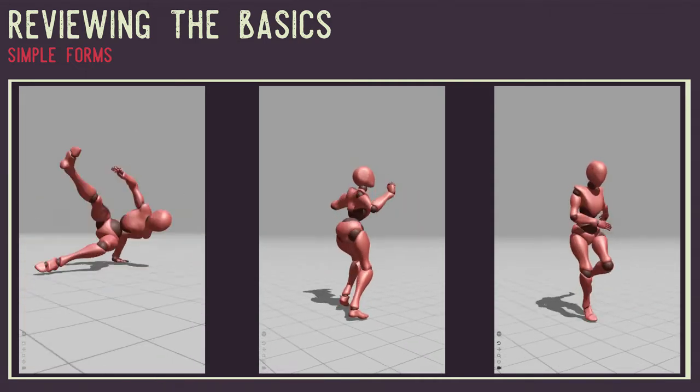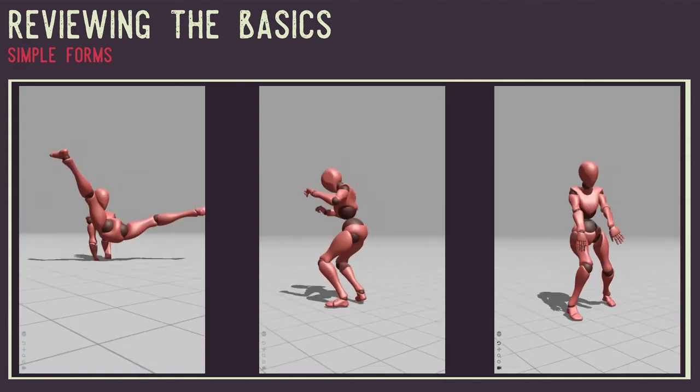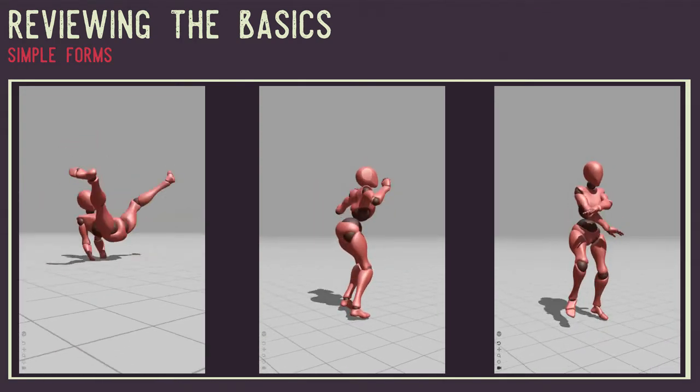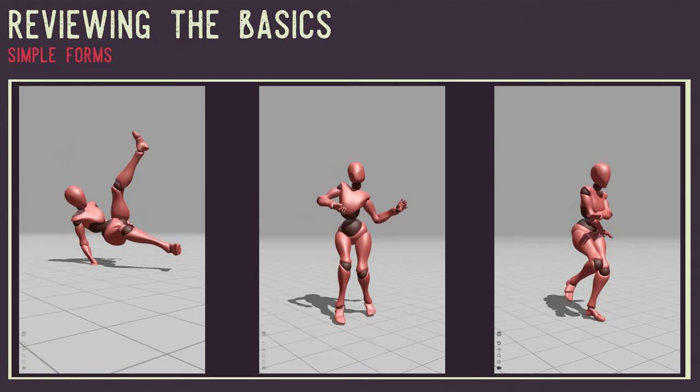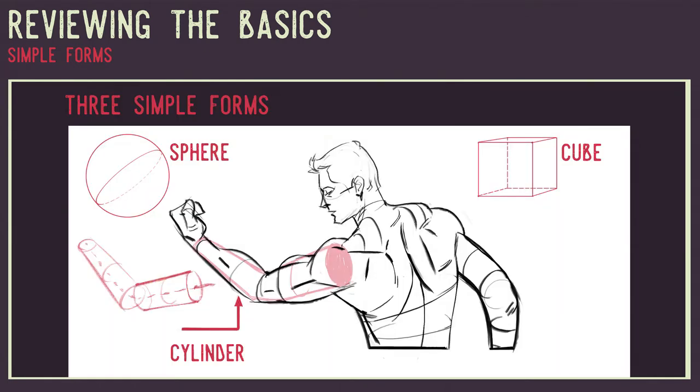I will stress this many times throughout this course. We, as artists, are not copy machines. Our creativity lies in the ability to manipulate the idea of something. Having these simple forms interlocking with each other, and then suggesting some surface anatomy, we're able to draw a believable human being.